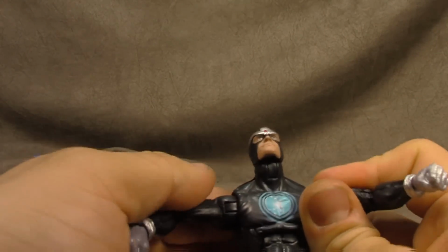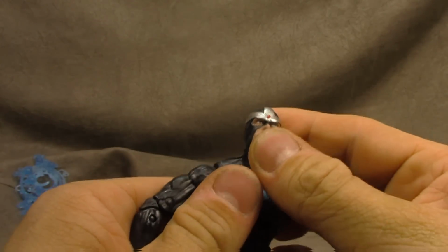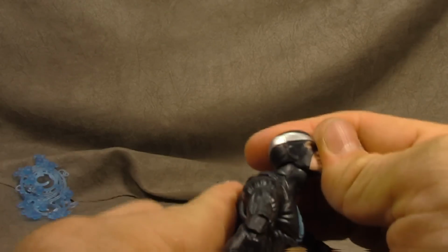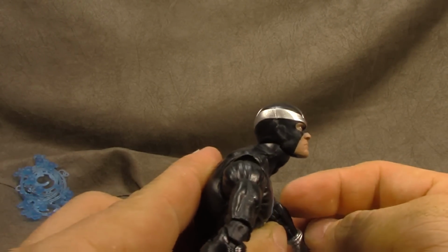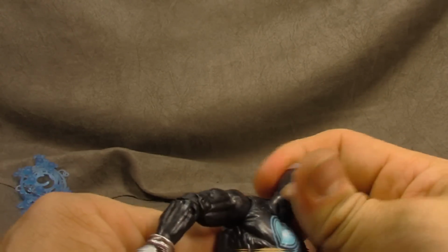All right, head, so to speak. Pretty decent head sculpt. Not my favorite Havoc design, but better to have this Havoc design than no Havoc design at all. Ball hinge gets you up to there and keeps the sculpt pretty much intact. Down to there, and pretty much the same thing. Swivel, of course, works fine.